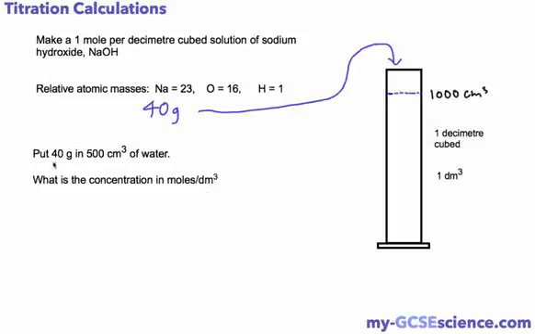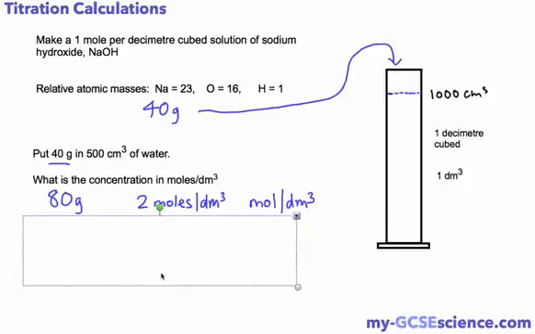Well, we know that 1 mole equates to 40 grams, so we've got 40 grams in 500. How many grams would we have in 1000? That's simply double that, so it's 80 grams, but we know that this 40 grams relates to 1 mole, so 80 grams must relate to 2 moles, so the answer here would be 2 moles per decimeter cubed. You might see this sometimes just written as moles without the E and the S on it. Okay, same thing, don't get confused by that.